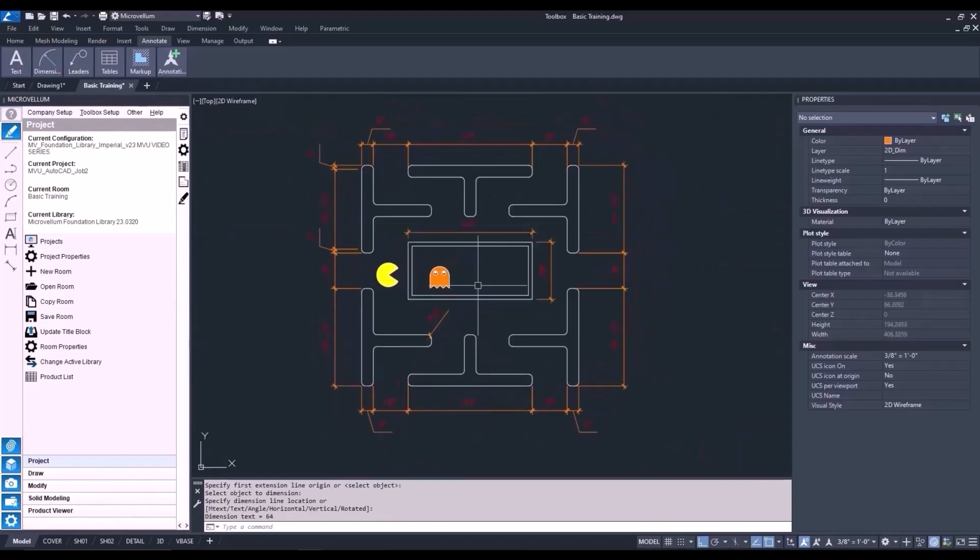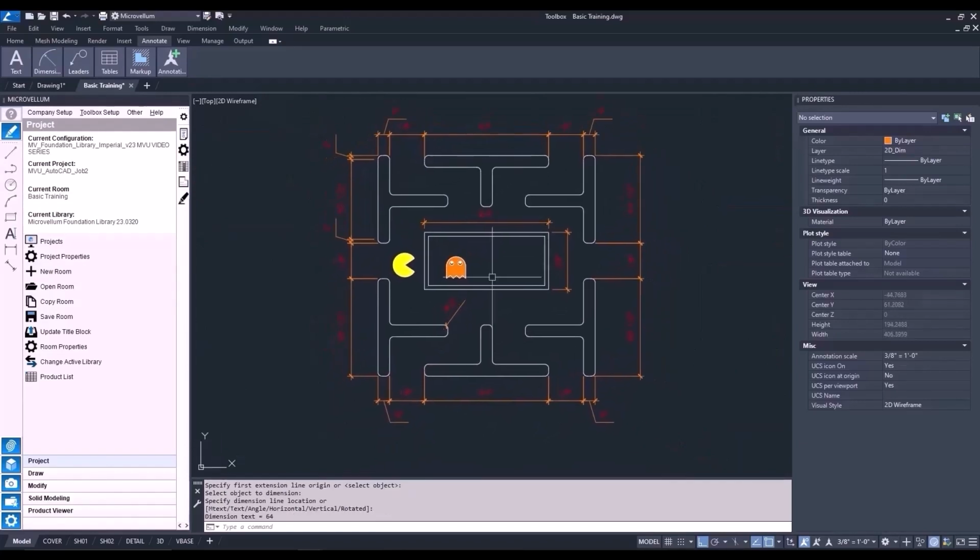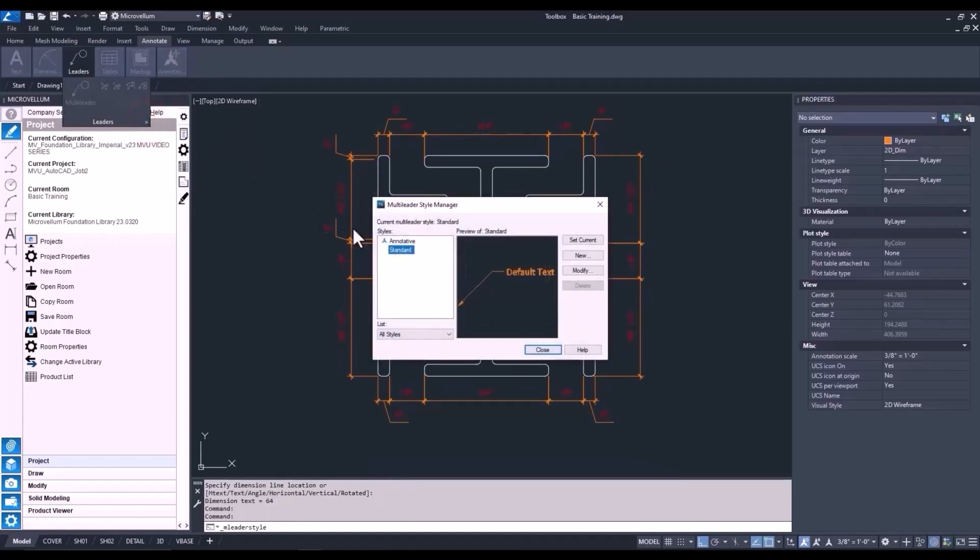And now the final thing to complete this drawing is to add some description. So first we'll add a multi-leader with text, then just regular text with no leader. And if you're asking what's a leader, it's basically just pointing out to the object that you're describing. Let's go up to the ribbon and under the Annotate tab, and then the Leaders button. Left click on that little arrow that you see next to Leaders, and this opens the Multi-Leader Style Manager.